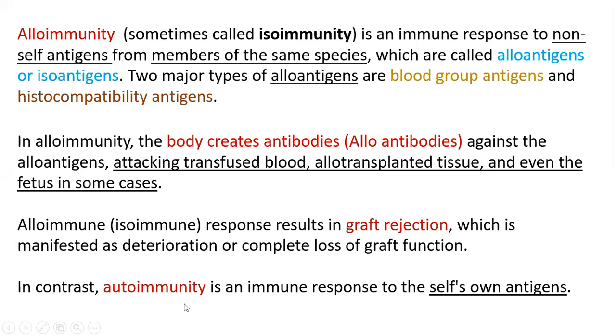Autoimmunity means sometimes your body is not able to detect your own self antigens. They will detect them as foreign, as alloantigens. They will respond and elicit an immune response that is called autoimmunity. Some diseases called autoimmune diseases cause autoimmunity and basically kill the species themselves. And alloimmunity is coming from alloantigens from a different member of the same species. You need to remember what alloantigens and alloantibodies are, because it's fundamental in terms of graft rejection also.